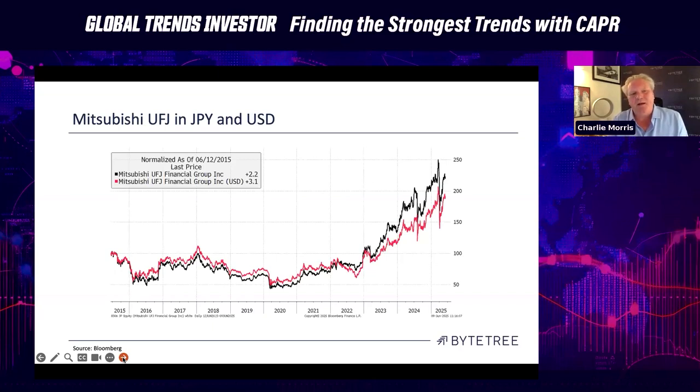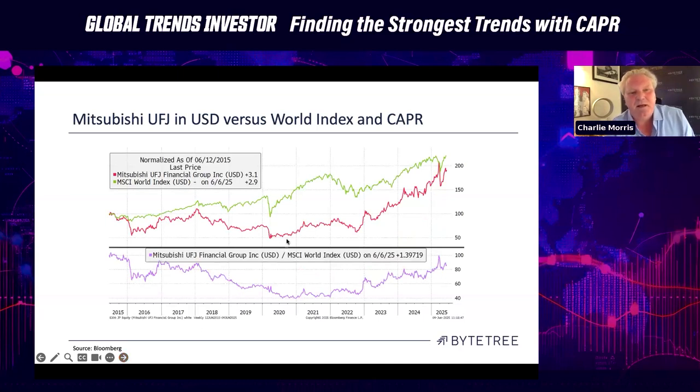And there are two prices there. One's the share price of Mitsubishi UFJ in US dollars, and that's in red, and then in yen, it's in black. Now, because the yen's been weak over the last few years, the price is higher in yen terms than it is in dollar terms. But of course, an investor in UFJ has had the same return in both charts, because if you swap one currency for the other, you end up back where you started. So what we're trying to do here is compare all stocks around the world, regardless of currency, and compare them to the world index. And so that's why we have currency adjusted price relative, or CAPR.